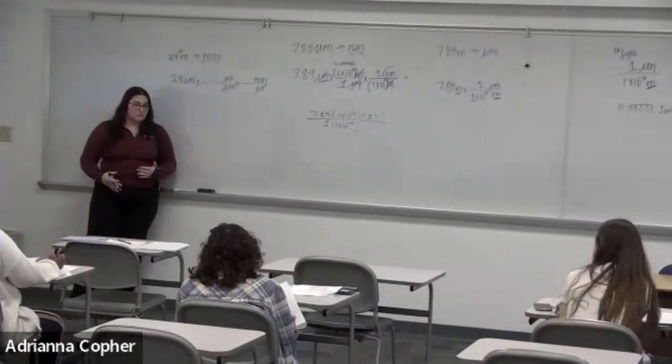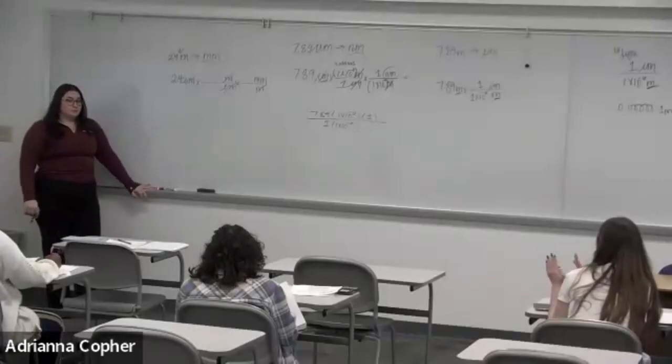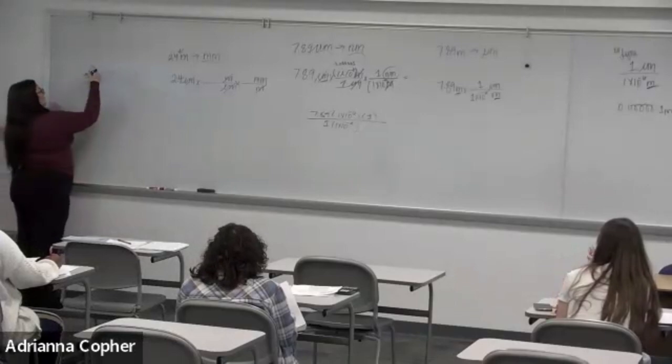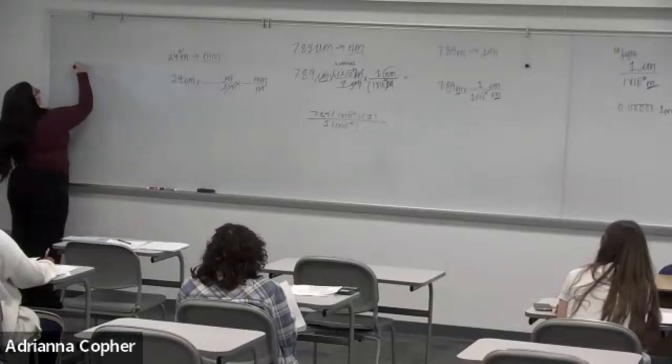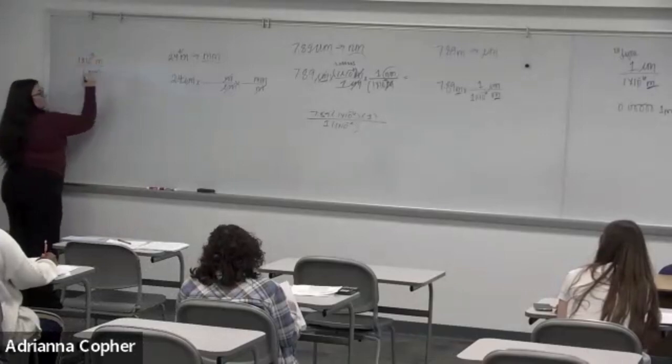It just depends on which one gets the one. So should I write it off to the side, like before I start putting in the fractions, should I put 1 meter equals? Yeah, you can do that. My method would be 1 meter equals 1,000 millimeters. His method would be 1 times 10 to the negative third meters equals 1 millimeter.